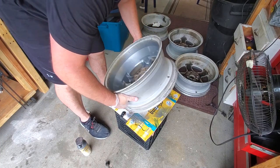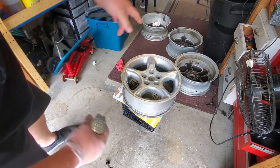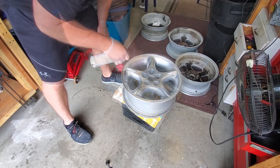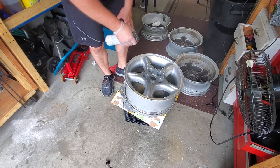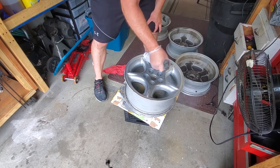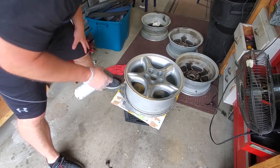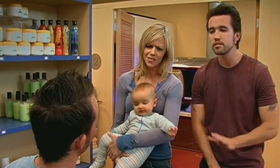Cool. Flippadelphia. All right, now I'm just gonna dust some paint in those hard to reach areas. And the valve stem area. And I'm just gonna lightly cover the areas where I wet sanded and hit with the Dremel, just to get a base.